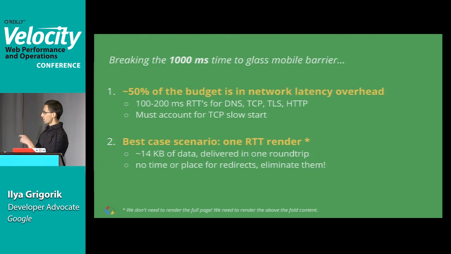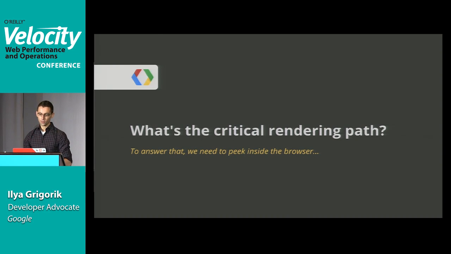And just a side note, redirects: there is no place for redirects in this picture, right? The optimal number of redirects on mobile is exactly zero, specifically because it's so expensive to do the round trip just to get, oh, yes, you've asked me for the index file, you actually want the m dot domain for this resource. That is the worst case scenario because we also have to do a new DNS lookup, a new TCP connection, and we have to repeat this entire cycle, right? So m-dot redirects are definitely an anti-pattern. So that's the networking part.